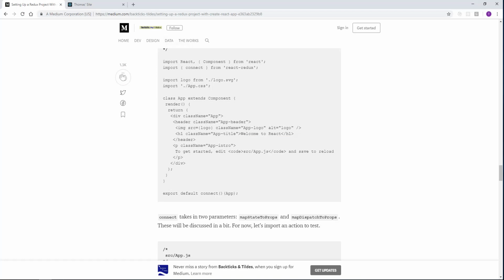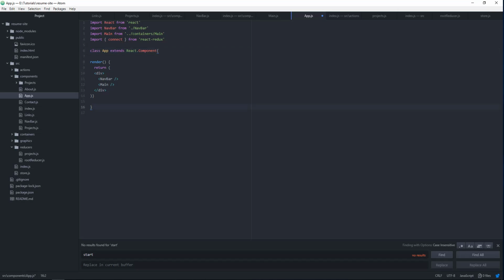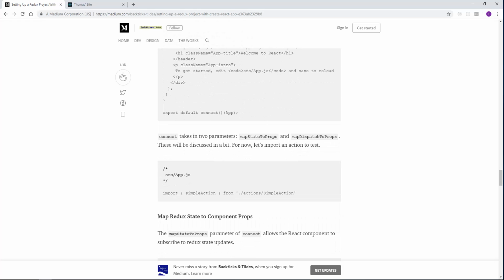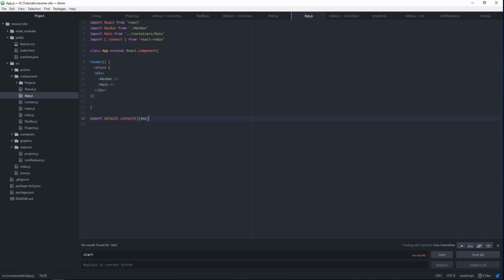That way it's class app extends. And then we're going to put it just like that. So connect takes in two parameters, map state to props and map dispatch to props, okay? So at this point we've set everything up to work.